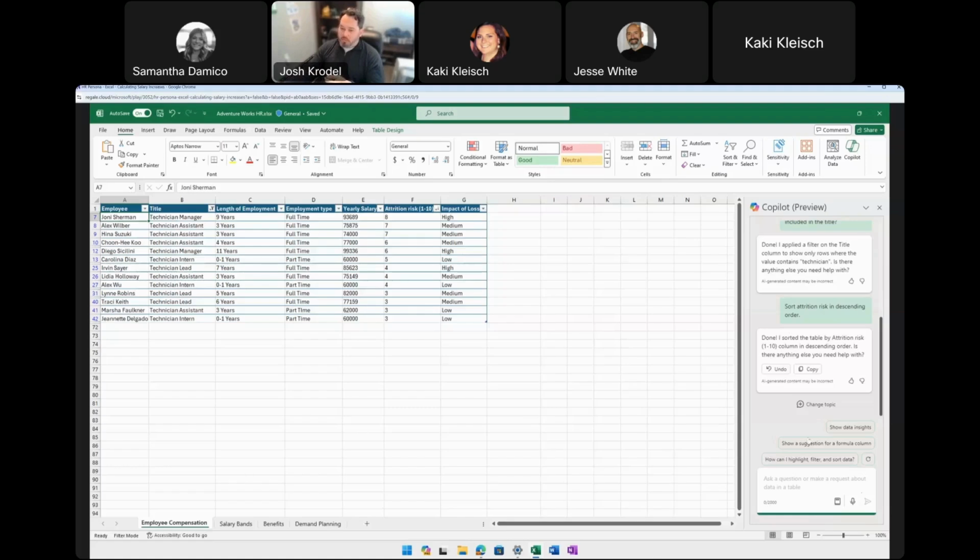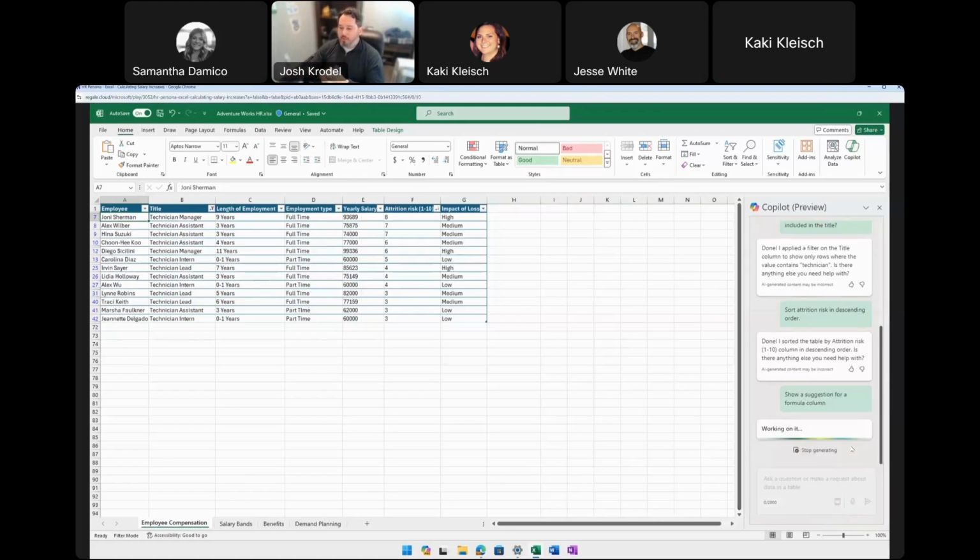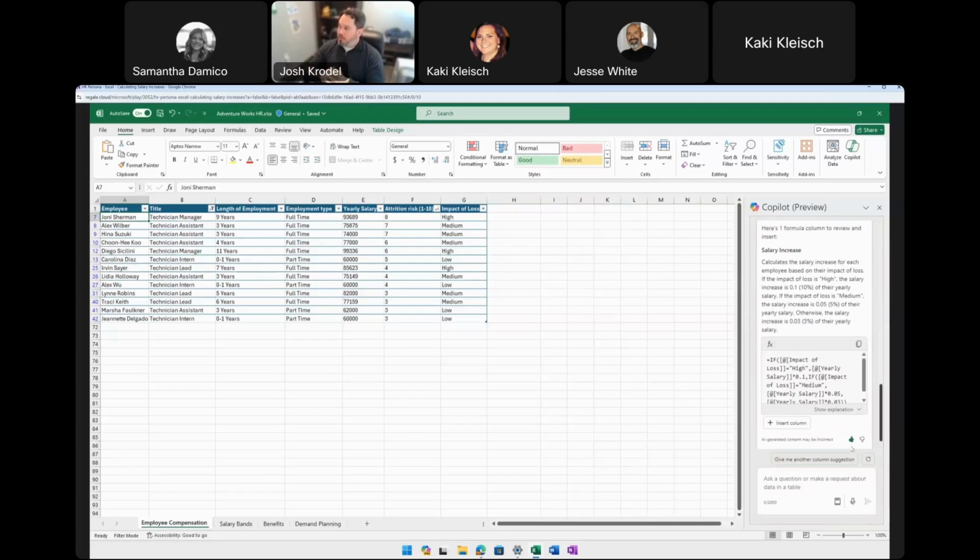So we will use a prompt here to show a suggestion for a formula column. Here, Copilot will suggest a column calculating the salary increase recommended for each employee based on their impact of loss, that attrition rate.